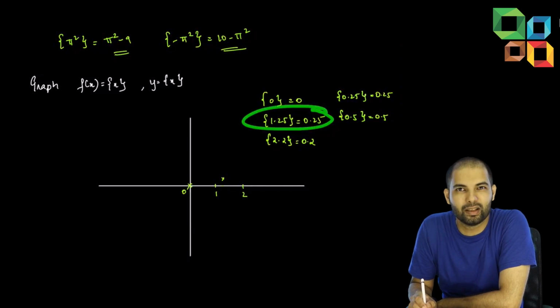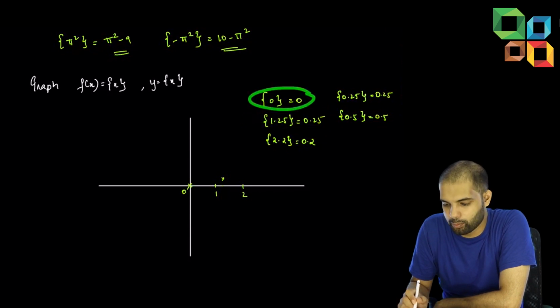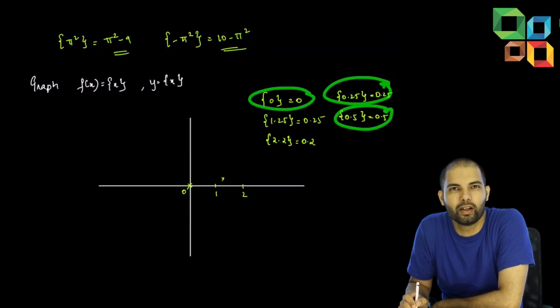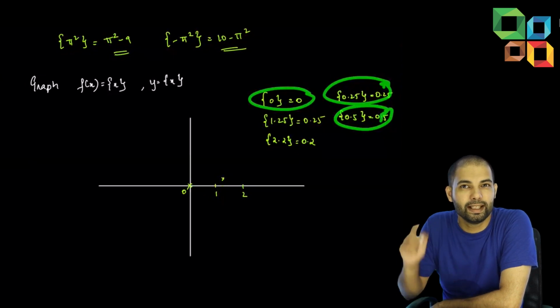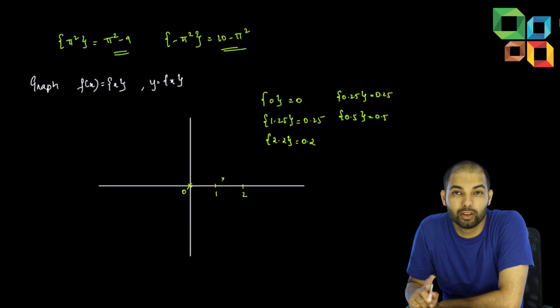So do you get an idea, at least between 0 and 1, how the graph is? At 0 it was 0, at 0.25 it is 0.25, at 0.5 it's 0.5, at 0.75 it's 0.75. At any value between 0 and 1 it is itself, right? So how will the graph look between 0 and 1? Yes, Saurabh, a straight line. It will go up but not reach 1.